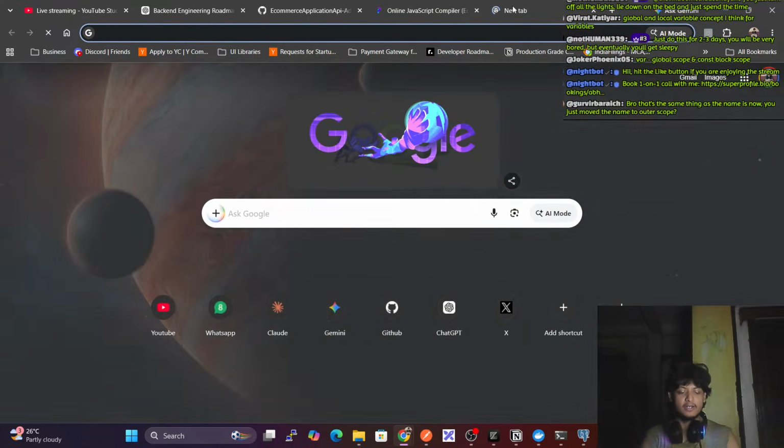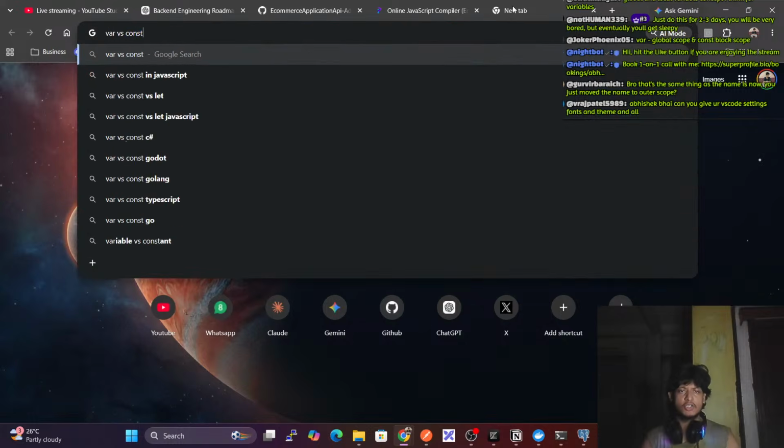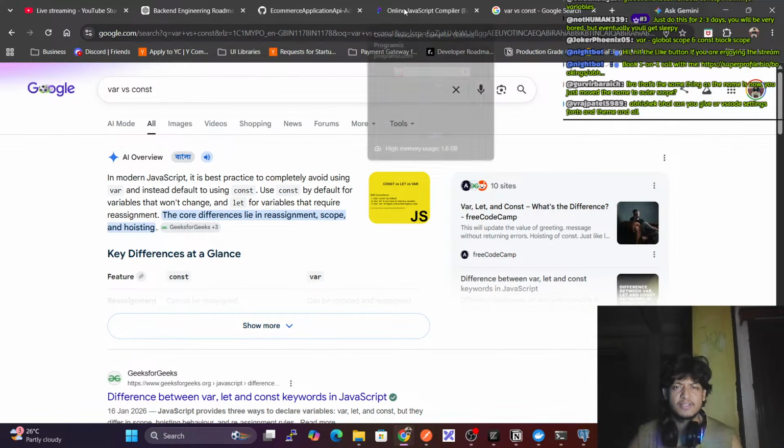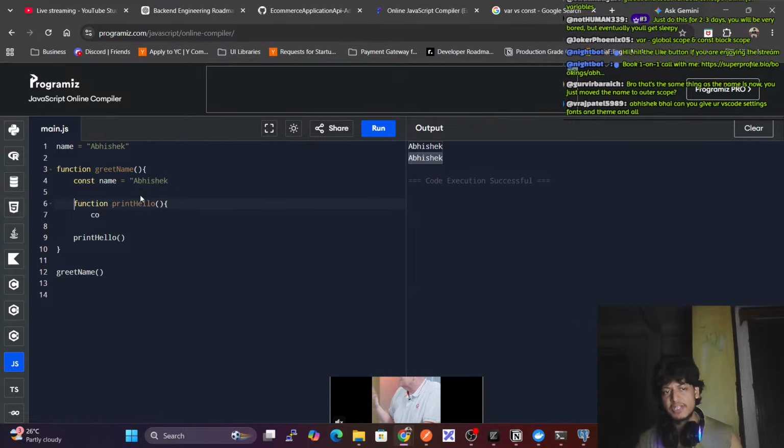So if I show it here, just a sec: var versus const, scope and hoisting, that's the thing. So the point I'm trying to make is, we have const name here.